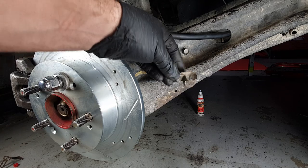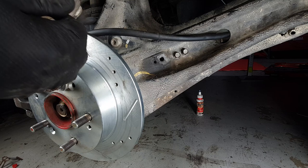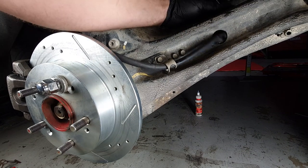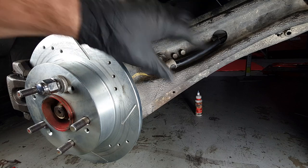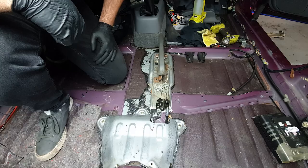Found this in the OEM stash, so I'm just gonna use that instead of one of the brackets that came with this kit. So that's got the handbrake cable tucked away from the wheel. Now we can move further back towards the chassis and mounting it to the handbrake.